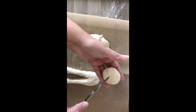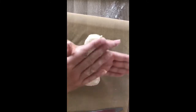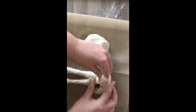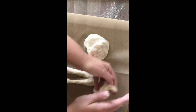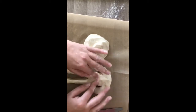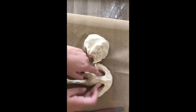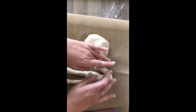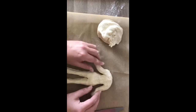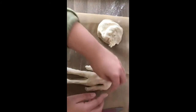and his arms. So I'm going to cut like that. Make his arms. Add in a piece here. His body. Now I'm trying to make sure that all the pieces are attached properly, because when it's dry I want it to be one solid piece. I'm just going to mould his arms. His arms a little bit longer. Think about what he looks like in the pictures that we've seen.